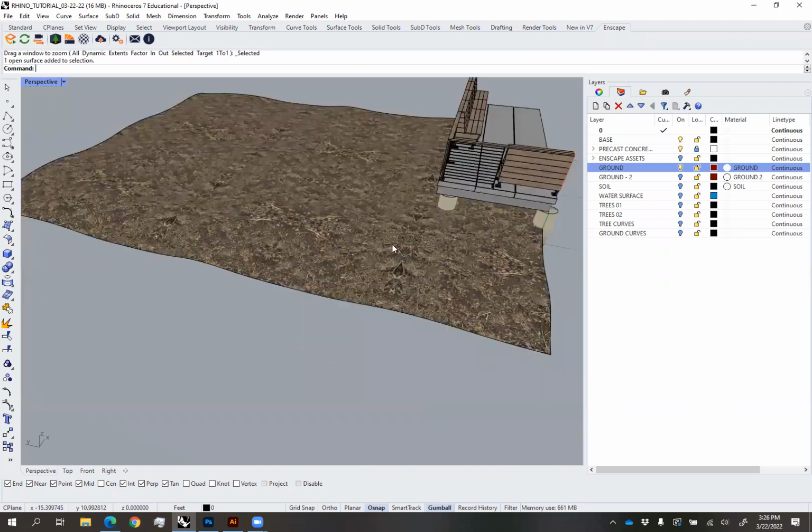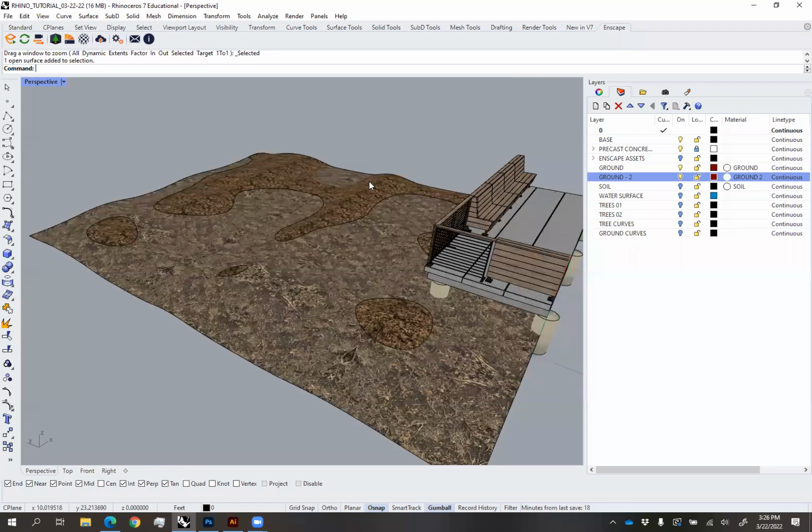Maybe add spaces with two textures. Okay, so two textures. So what I did also is there's a ground 2, and that's like a second layer on top of this. To create a bit more of a varied ground plane, you just have to be a little creative in how you basically create new areas of ground. And so I'm going to show you a method that I use.